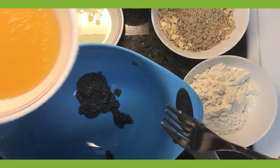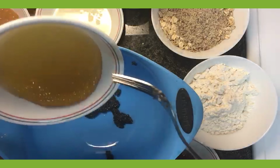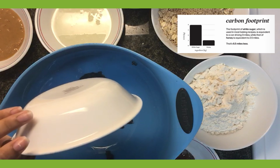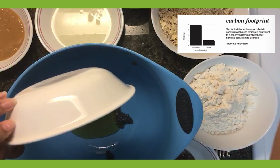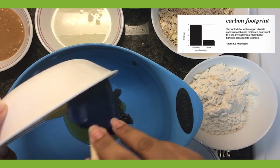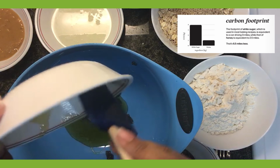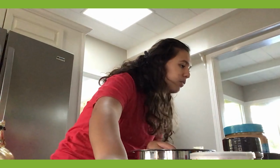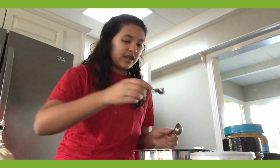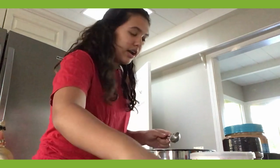And then this is 6 tablespoons of honey. So I think if you look at the graphs in the book, it's way less carbon emissions than sugar, and I guess it's also a liquid, so it'll help with the cookies. I have to add 1/4 teaspoon of salt. So I have that, and I'm adding that in there right now.